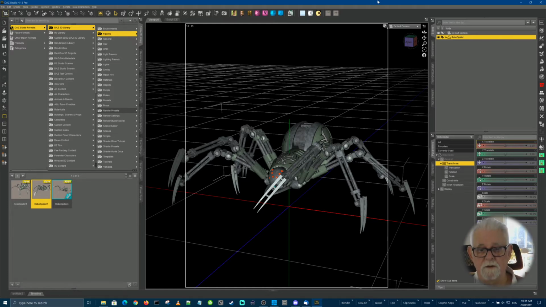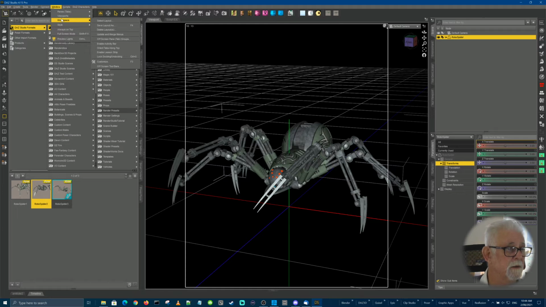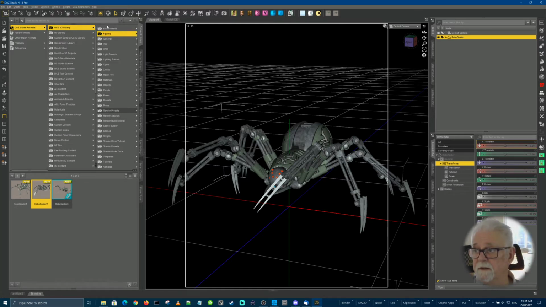Whenever you've customized DAZ Studio, whether you've created new toolbars, created new icons, new pull-down menus, moved your toolbars around, moved your tabs around either onto another screen, or you've just moved them around, the first thing you should do is go up to Window, your Workspace, and save your layout under here.